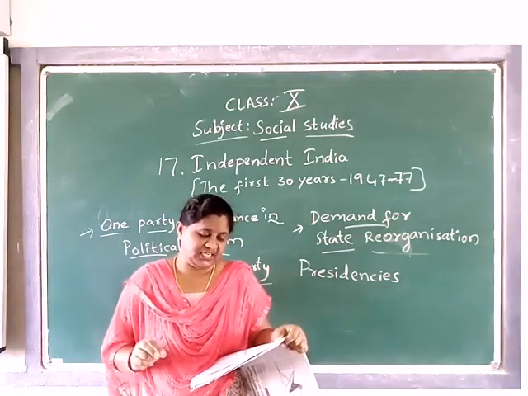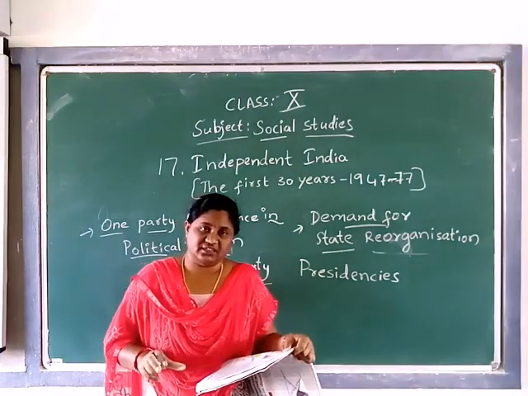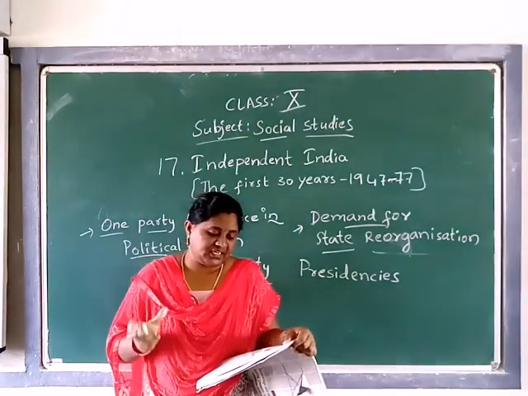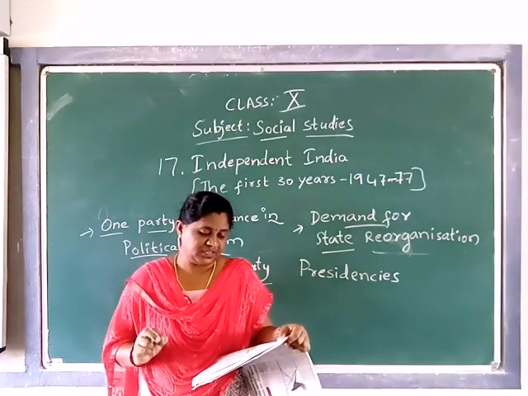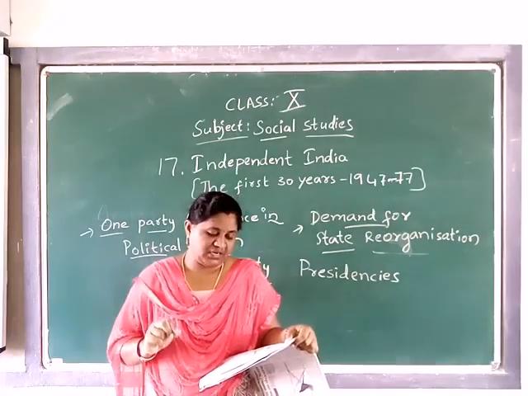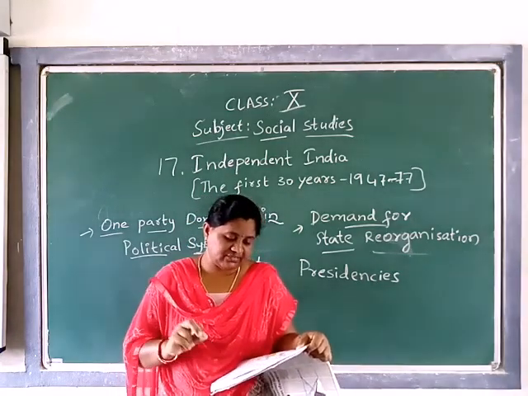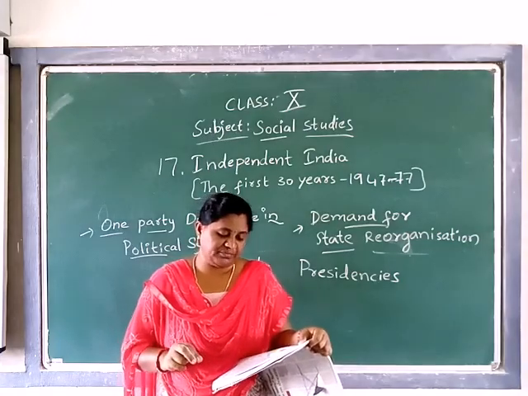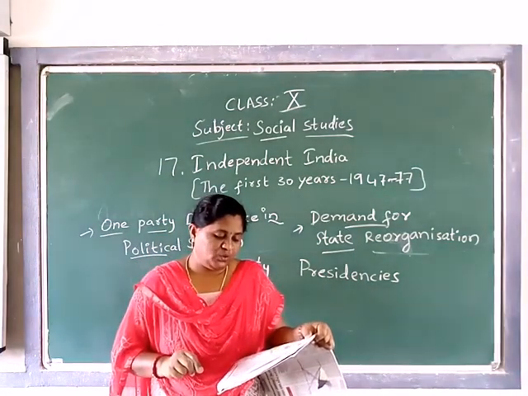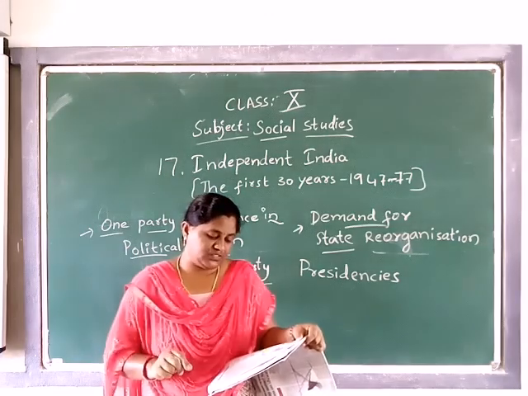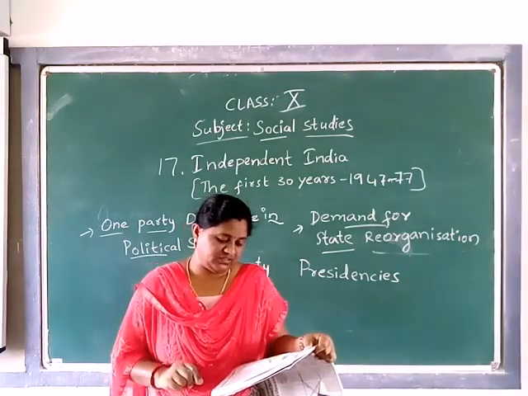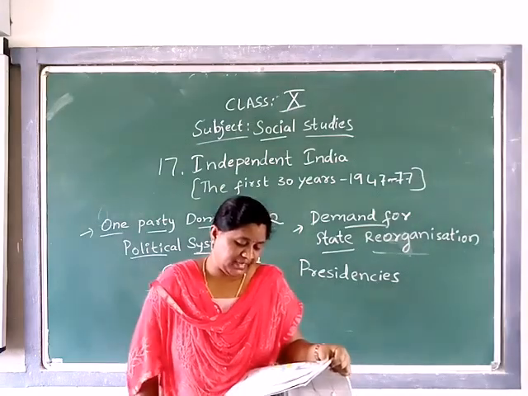All the people speaking a language and living in contiguous areas demanded to be organized under one state. These included the campaign for Samyukta Karnataka, uniting Kannada speakers spread across Madras, Mysore, Bombay and Hyderabad; Samyukta Maharashtra and Mahagujarat movements; the merger of the Travancore and Cochin princely states; and the state of Punjab and Sikhs. Would agreeing to these demands help build the unity of the country, or would it lead to the breaking of the country along linguistic lines? That was the main concern. The partition of the country on the basis of religion created doubts and fears about the security and stability of India in the minds of the leadership.